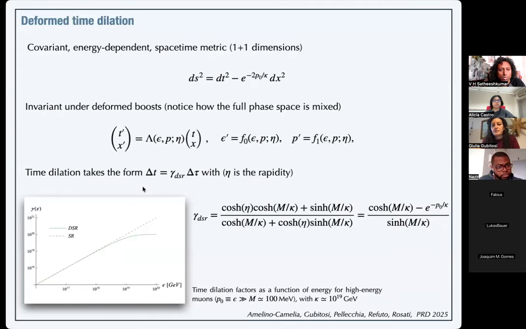This one at the moment is not an example of something we may hope to see, because if you put in the numbers, the difference is very small between the standard scenario and this deformed scenario. However, I find it interesting to look at how the standard features of a theory change within the new model. So I just thought it was interesting to mention.